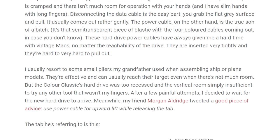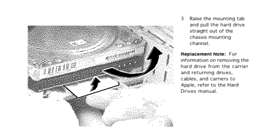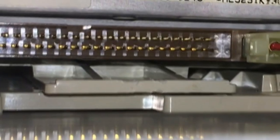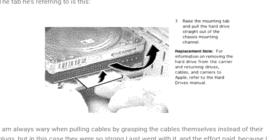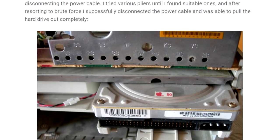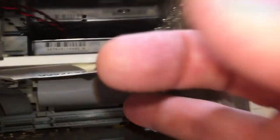When lifted, it can free the hard drive from its cradle, and then once it's freed, it can be pulled towards you. This blew my mind. This mounting tab is documented in the service source documentation, which is intended to free the drive after the bottom portion of the computer has been freed from the CRT portion. Once the drive has been freed, you can pull it towards you with a pair of pliers just by holding onto the tab. It was unbelievably simple to do — I could hardly believe it.